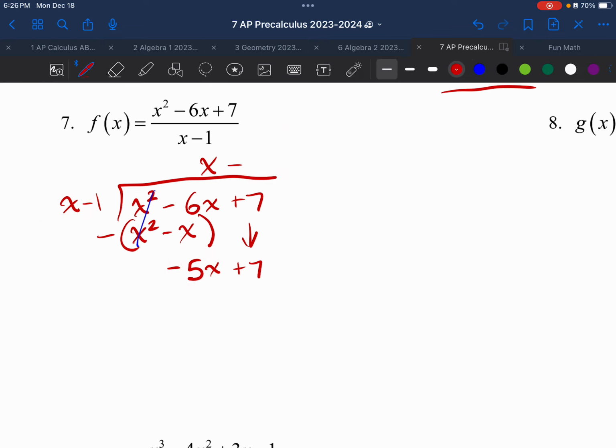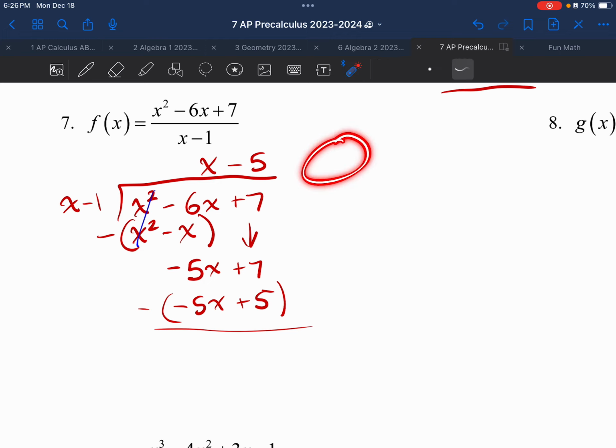And the answer here is a negative 5. And when I do that, I'm going to get a negative 5x when I multiply our negative 5 by the x. And then again, negative 5 times negative 1 is a positive 5. I'm going to subtract that entire term from the term above. And I don't think it's really necessary to do this because right now we're just calculating the remainder, which we don't care about. But just to be thorough, I'm going to subtract, and I do indeed cross these off.